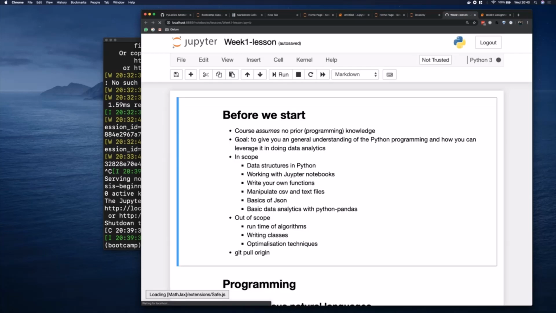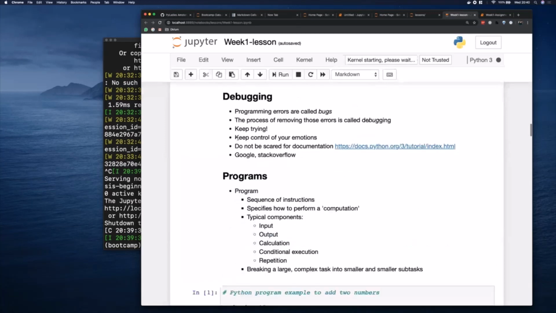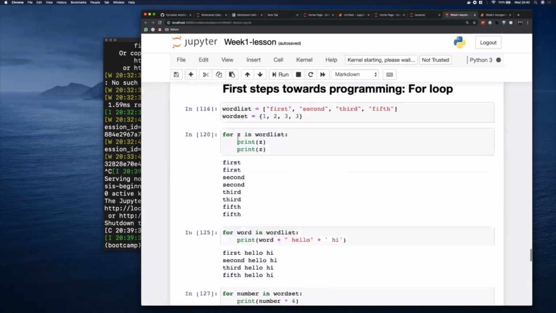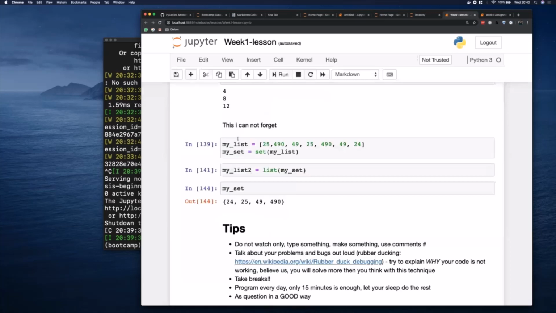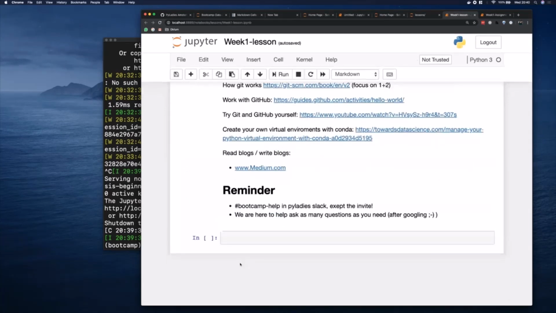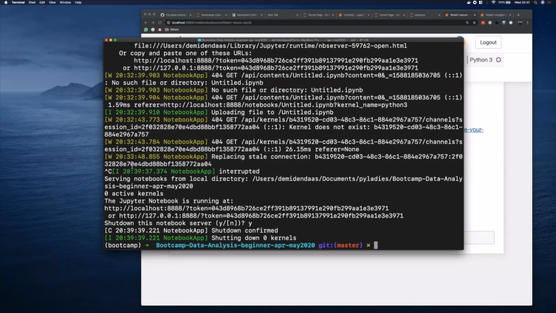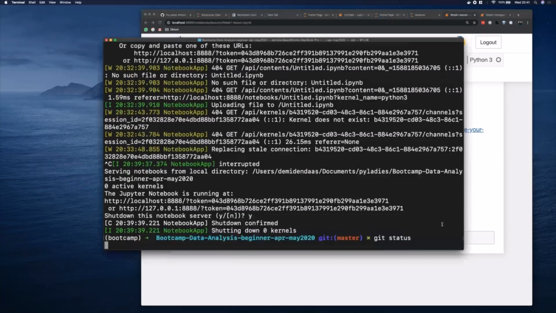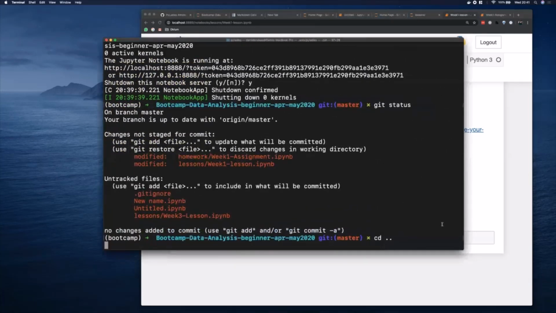It's an error. So I get this error: fatal, not a Git repository or any of the parent directories .git. Okay. When you do something not in the folder that was initiated by Git. Okay. Yeah, so then you're not in the right directory, probably, or you didn't initialize Git. Are you sure that you're in this folder? Can you do git status? No, probably not. Then you have to make sure that you're in the right folder.